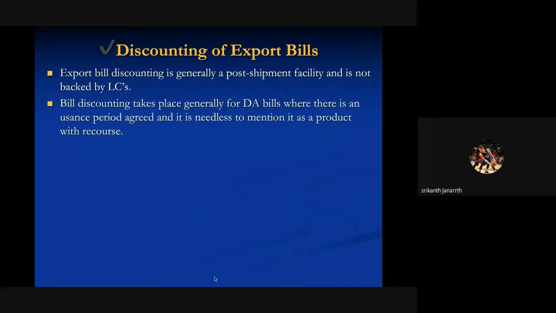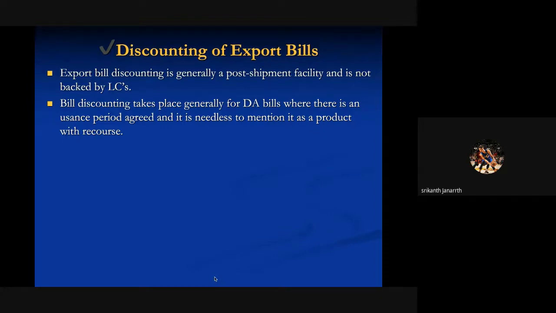It's a very high risk. It's up to the bank to offer this facility against the collection bill. It is not backed by the LC. So you must understand, discounting is not backed by the LC. It is only for DA bills, documents against acceptance bills. So not backed by the LC means it's high risk. So it's up to the bank to offer this facility based on the credentials. So there is something called, you are learning something, with recourse.